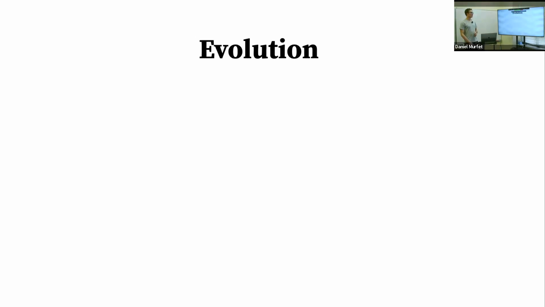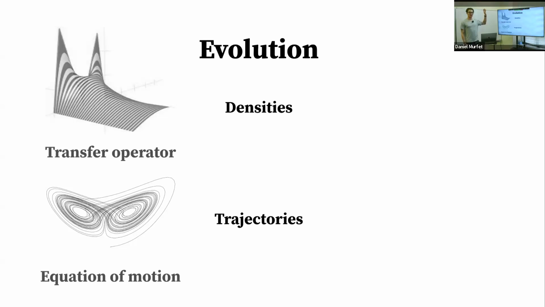Okay. Let's talk about the evolution of these states. We have two main ways of describing the dynamics of dynamical systems. The first way is to look at the evolution of densities, how a probability distribution changes over time. And the second is to look at individual trajectories. So say you know the exact microscopic starting configuration, you have enough computational power, you track exactly how that state changes over time. On the physical side, you get these transfer operator approaches, Perron-Frobenius, Fokker-Planck equations that look at this density picture. Or you can look at the trajectory view. Now, typically, we're working with densities because we never know exactly what the microscopic state is. Right? That's just impossible to measure for us, and conceivably forever.